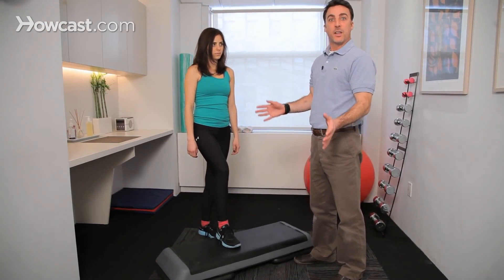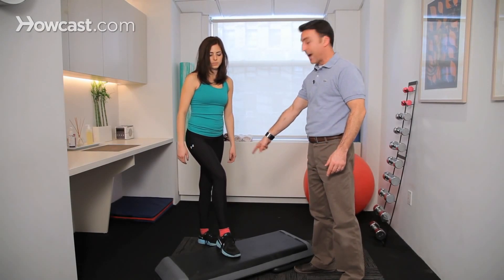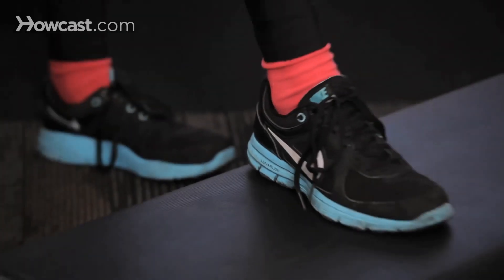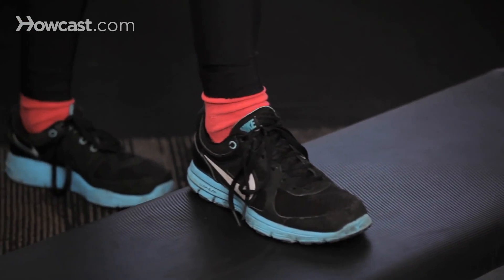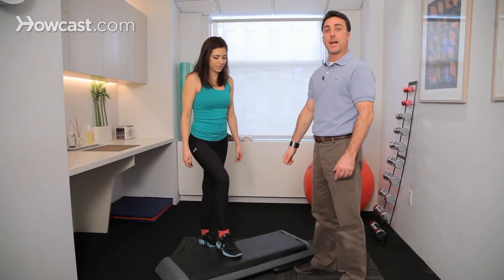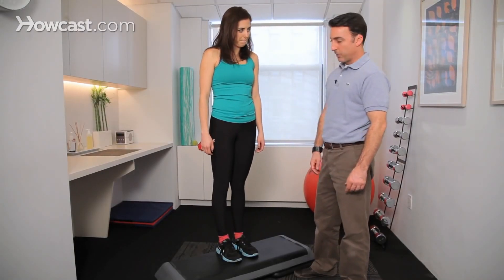It's an exercise that can be made much harder simply by raising it up, but also by trying to work on not cheating with the foot that's on the floor behind you. We typically are going to push off that foot — the back foot — with the calf. What she's doing now is trying to work on the same exercise where she's not using her calf muscle in the back to pop herself back up. This puts all the force and all the target on your leg that's on the step, and specifically your quad.